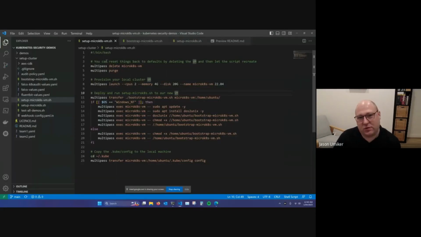This is sort of what I've built for the Falco lab, the one that is public. So I start out with a script, and one of the interesting things is everybody that is on Windows has Git installed, which means I also have Git Bash. So for Windows, I had to do a couple things. Git Bash, for some reason, if you don't put two forward slashes, it mangles the paths.